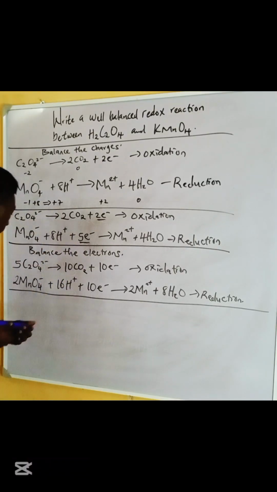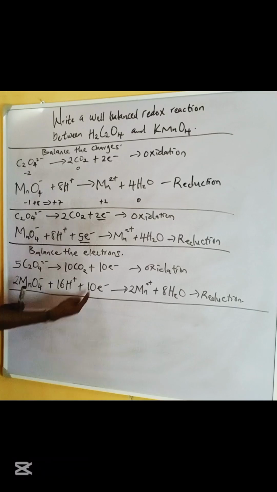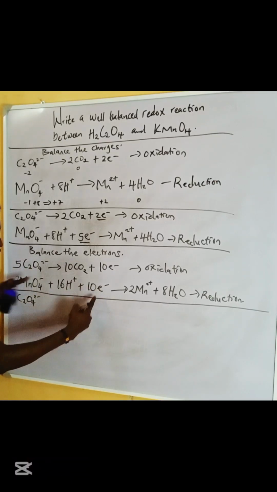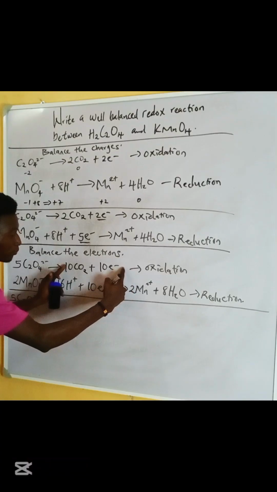Alright. So to add the 2 reactions, or alternatively you can cancel the electrons out directly so that you have a lesser reaction. Is it clear? But you can decide to add the 2 reactions. Now let me show you how to add them. You start with the oxidation. We have 5C2O4 2-. Now there is nothing here any longer, so you add it to this one, everything at the reactant side. You are adding reactant to reactant, equals, that is the arrow, to product plus product. You understand?